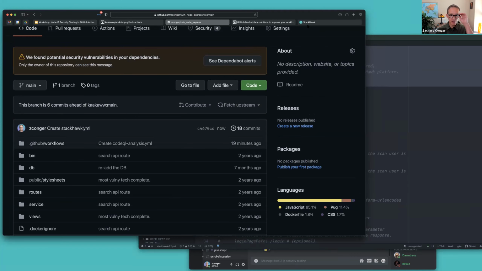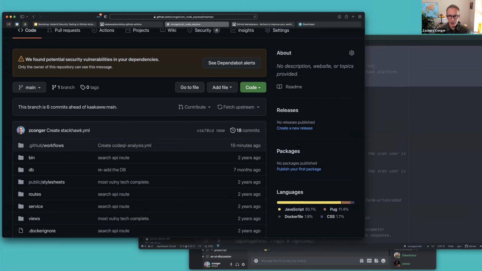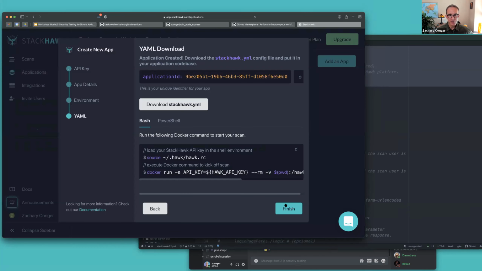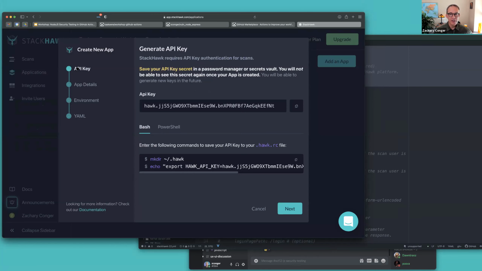Okay, and going back to the Stackhawk app, we can finish this process out. I'm just going to walk through this getting started flow one last time. Bear with me, just to make sure everybody sees what we just did. We're basically setting up a new app in the Stackhawk platform.